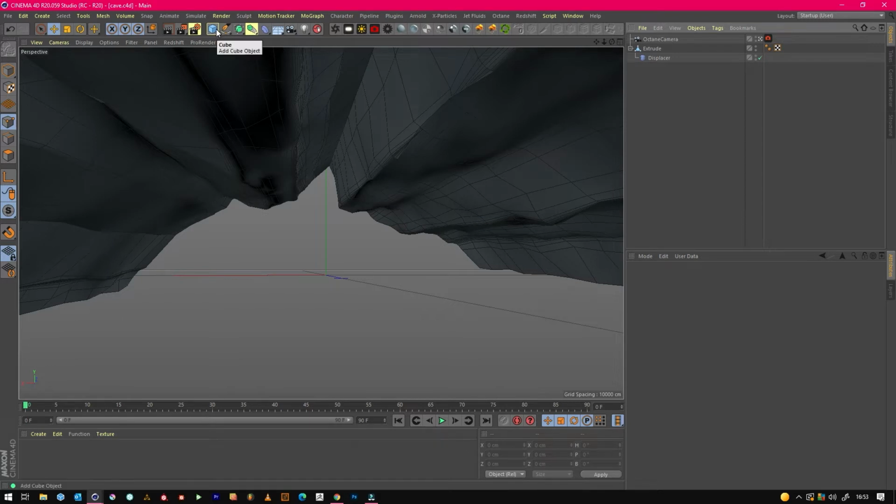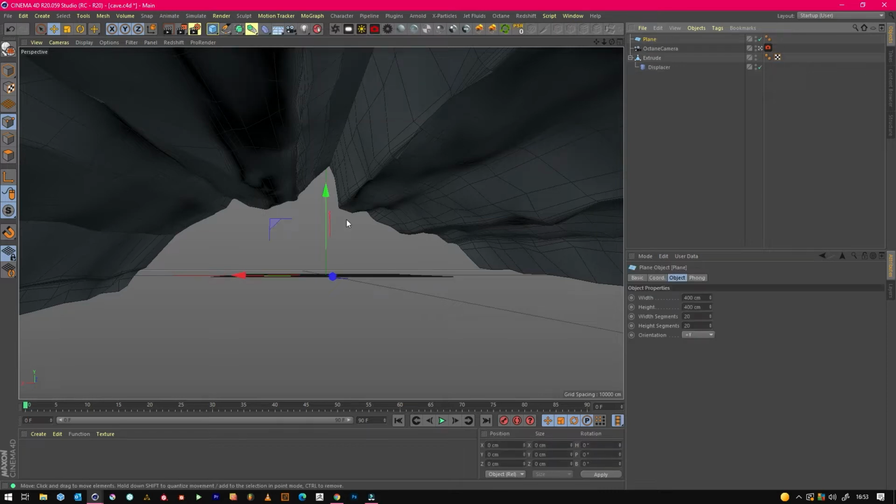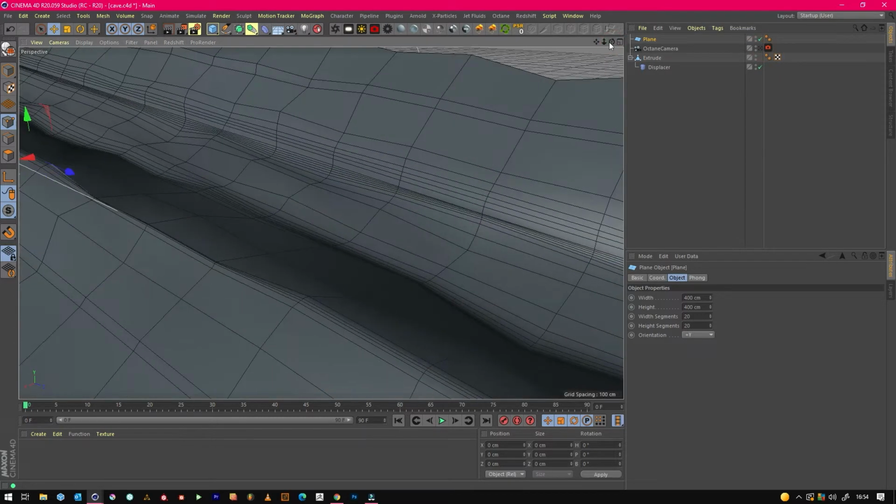The next thing is the ground. We'll go for a plane. We'll just come out to this view for a bit.